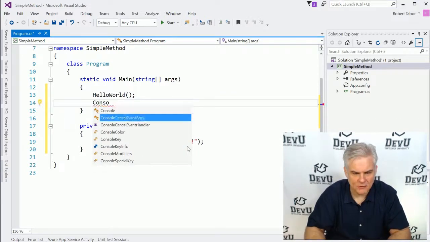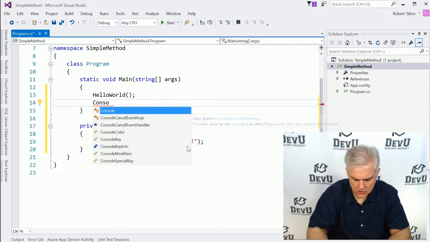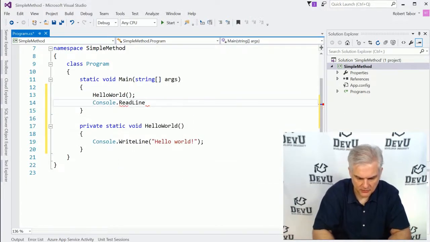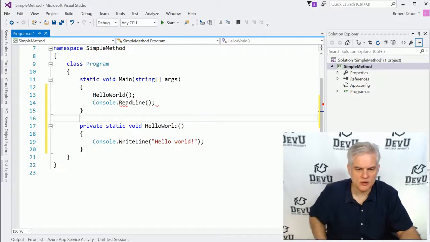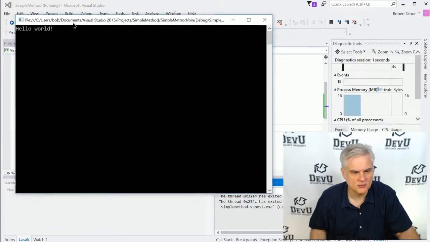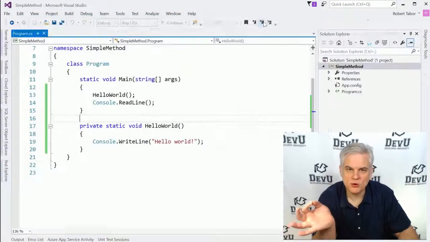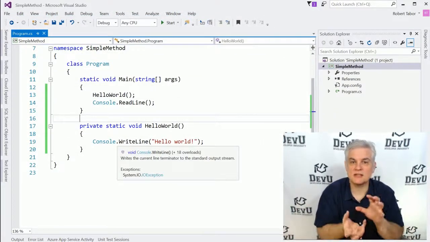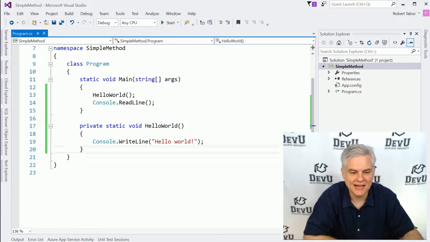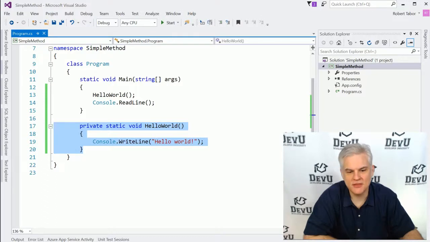Now I'm going to go ahead and add one more line of code, just so we can see our result like we always do. And now when we run our application, we will get the unexciting results, Hello World. But the most important part of this was to create the simplest example we possibly could. And now that you see how easy it is to create a method and how easy it is to call the method, let's go ahead and shut down that project.